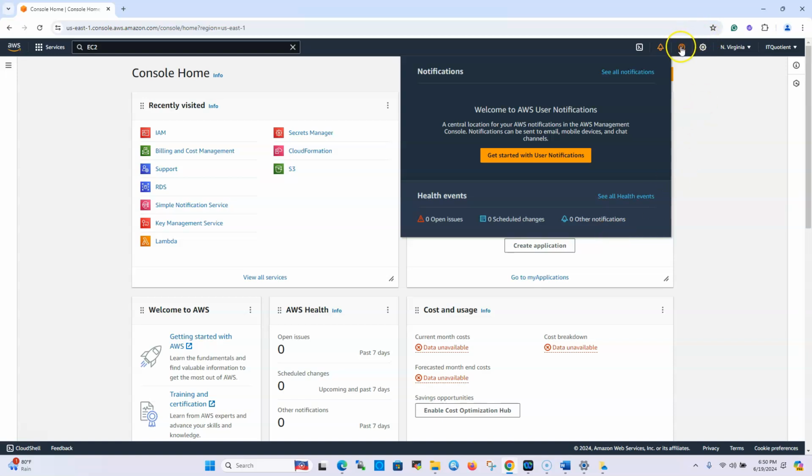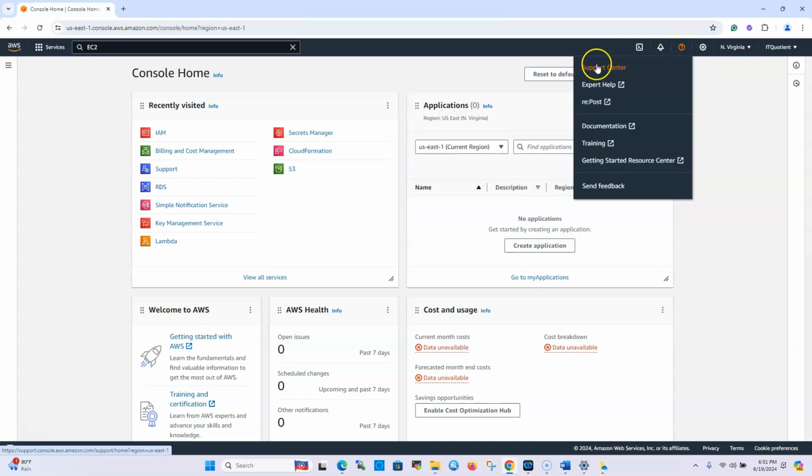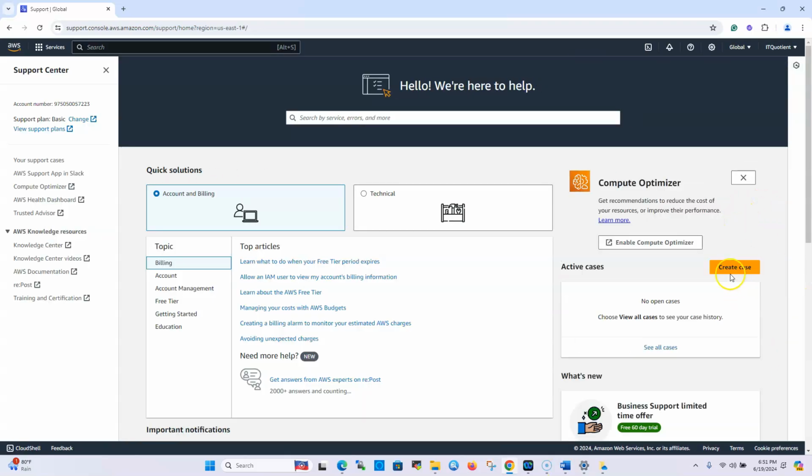Okay, we'll go to the next icon, which is the support. If you click on that support, you will see different ways you can get support from AWS, which includes Support Center. If you click on that, here you should be able to create a case. If you have any existing case, you should also see your existing cases here, if any, or you can create a new one. This is the quick solutions.